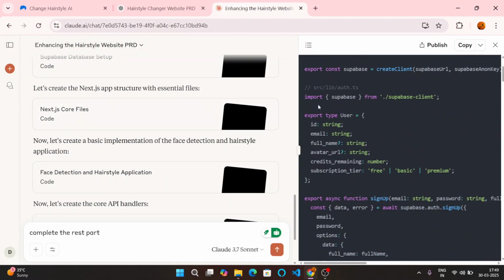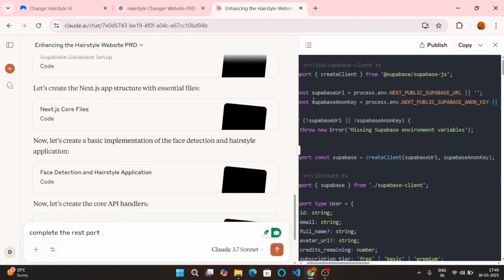This is the Next.js core file, that is auth.ts. Can you give me one command through which I can get this code in my VS Code?